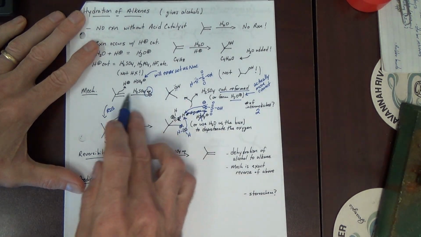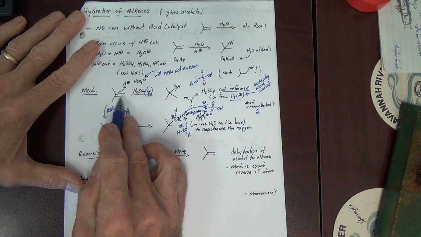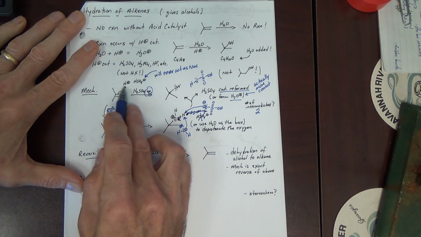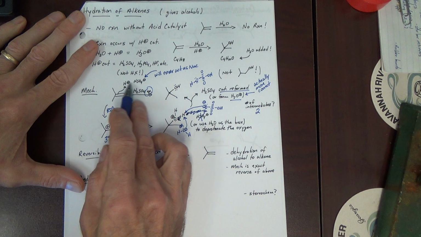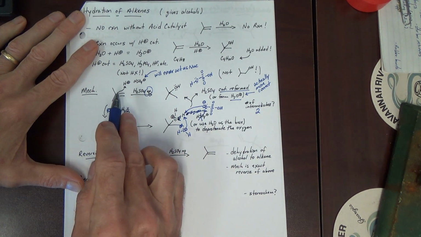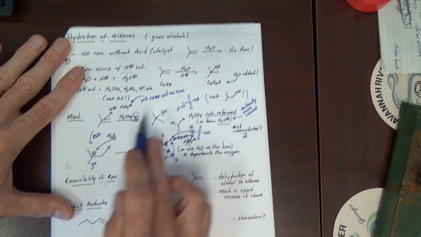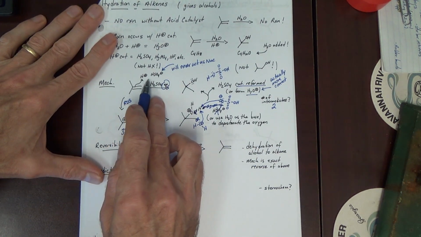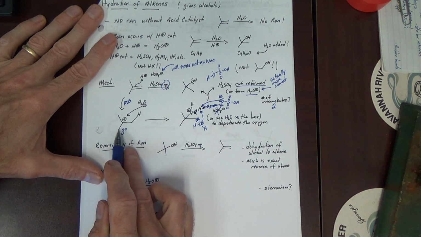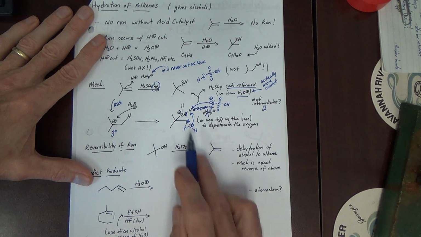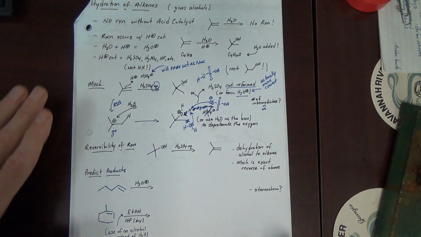One last comment here. The first step of your mechanism is essentially a reaction of the alkene with the H+ catalyst, because the H+ comes from the catalyst. Because an alkene does not react with pure water, but it will react with the acid catalyst. Then water will come in here and do something, and we reform the catalyst.